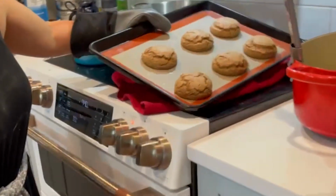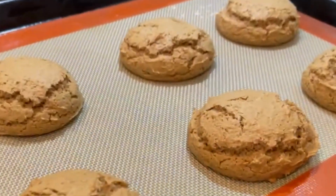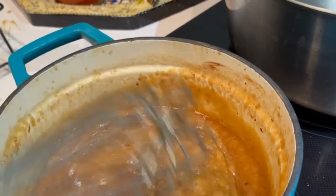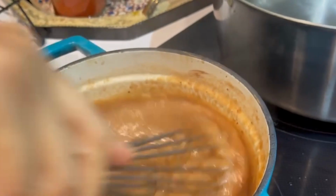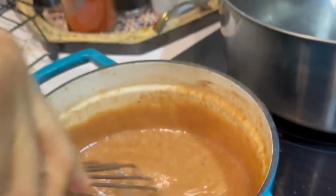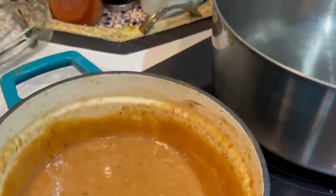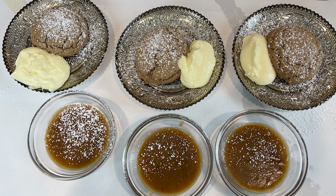7 minutes. The cookies are out. How do you feel about these? I think they look pretty good. I hope they don't collapse. I feel like this has turned out interesting, hasn't it? You can do it! Yeah, it's exactly what I wanted it to do. Okay. So, I'm fairly pleased with it, and I think I may even have enough time to do a better job of plating this time around.